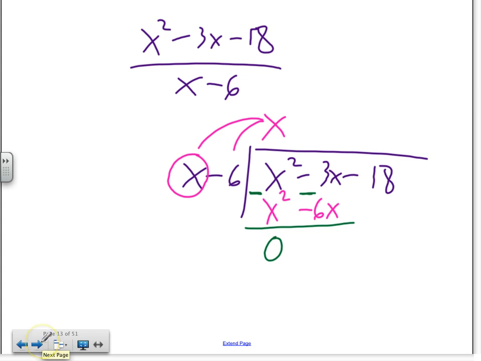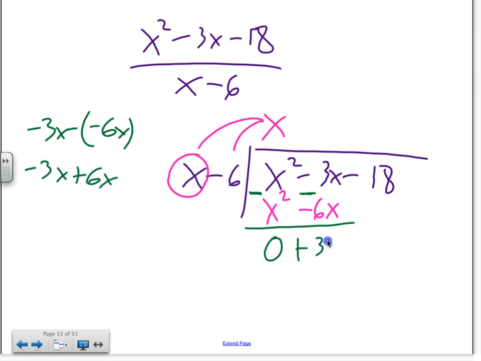This is where confusion will start to happen, because people always forget that a double negative will turn back into a positive. So technically this problem is like negative 3x plus 6x, right? If you are confused, I would definitely advise you to write it out. It's negative 3x minus negative 6x, so minus negative becomes a positive. So it's like negative 3x plus 6x. That becomes 3x. So down here is 3x. Does it make sense?